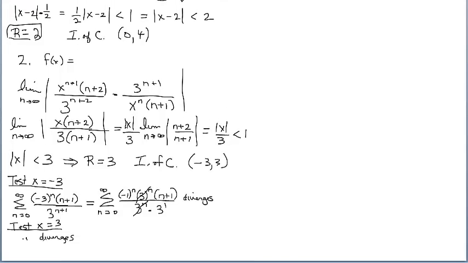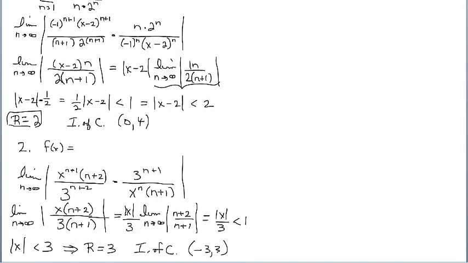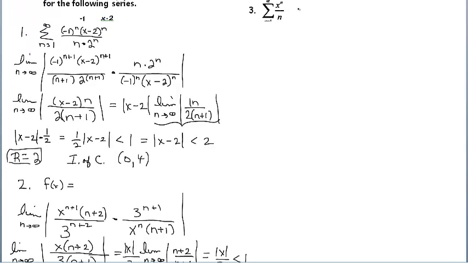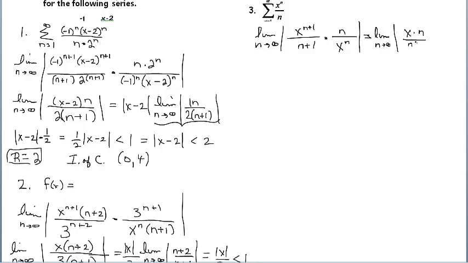Okay, let's take a look at example 3. I think 3 and 4 go kind of quick. They're not as involved. Okay. So let me get the setup of the ratio test. A little bit of cleanup leaves an X on top. We'll pull out the absolute value of X and we're left to evaluate the limit as n goes to infinity of n over n plus 1, which is going to be 1, so we get absolute value of X.